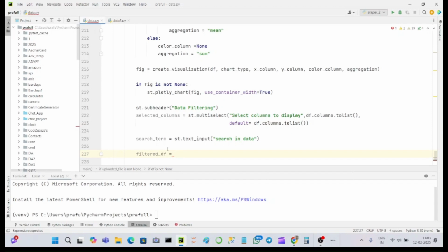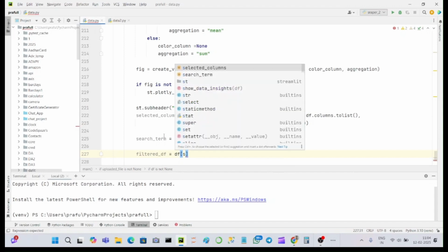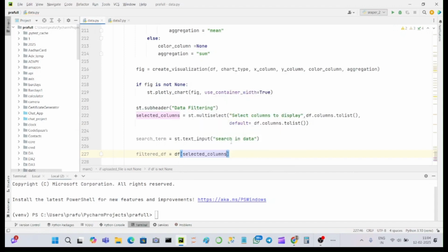We are going to select the columns that we need as our final output CSV or any other format we can download. So for that we have created one object as filtered_df. Inside of that we are passing df in square brackets, selected columns. So all the selected columns will be inside of this.